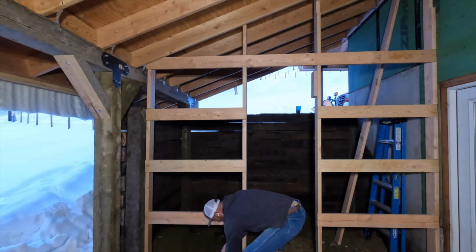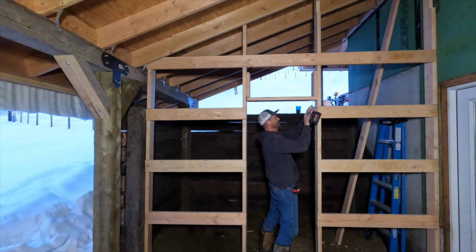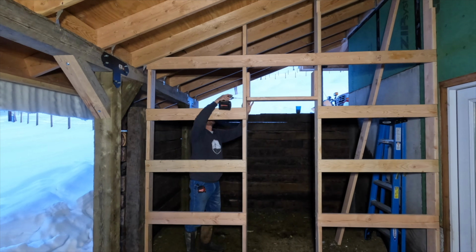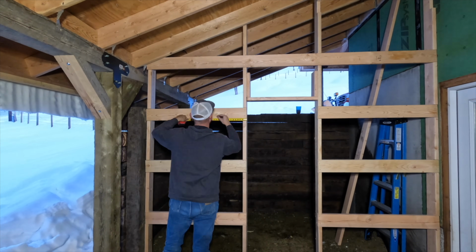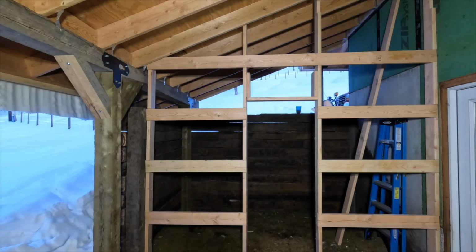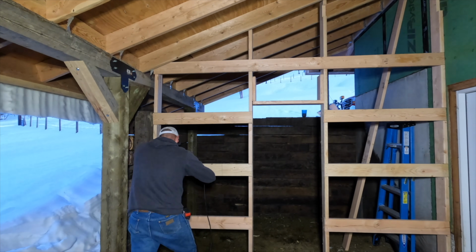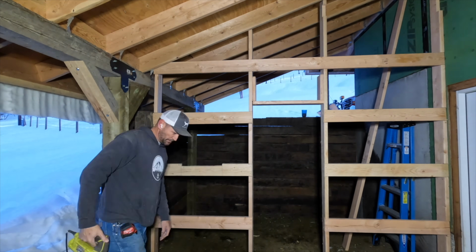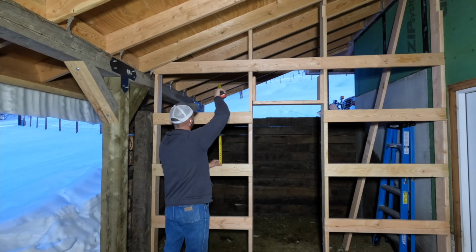Once the chicken coop is done, I can start thinking about some of the bigger projects that I still have yet to get to, mainly the front porch on the house. If I can get that done before the snow is entirely gone again, that will give me a jump on some of the other projects like the root cellar and many, many other things that I have planned for the warm months.